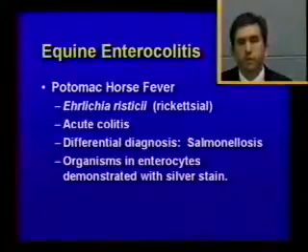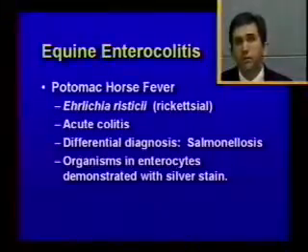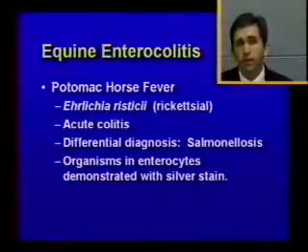In horses that have Salmonella infection, we need to distinguish it from another infectious cause of enterocolitis, and that is Potomac horse fever. This is caused by an Ehrlichia agent, or rickettsial agent, Ehrlichia risticii. It causes a very acute colitis. The animals become very sick. They develop founder quickly. And our top differential diagnosis for this would be Salmonella infection.